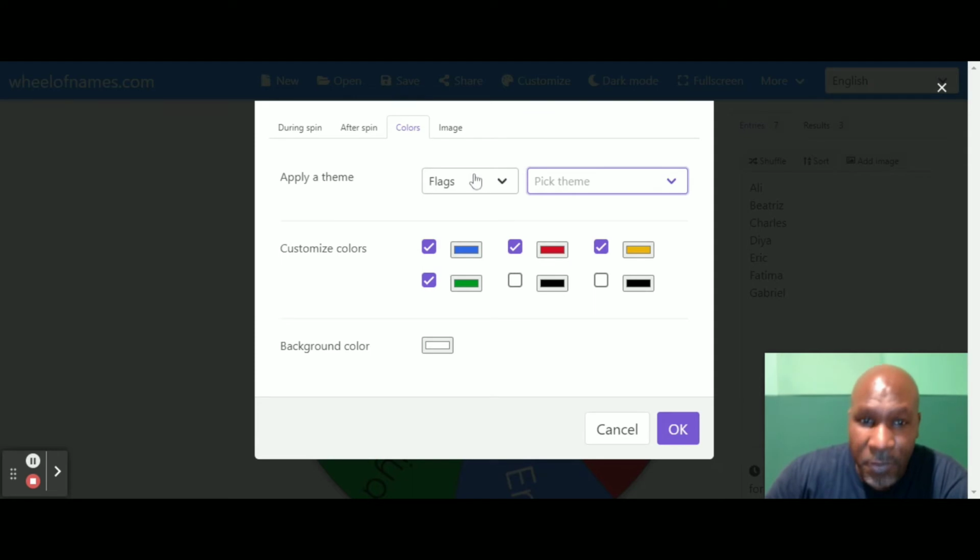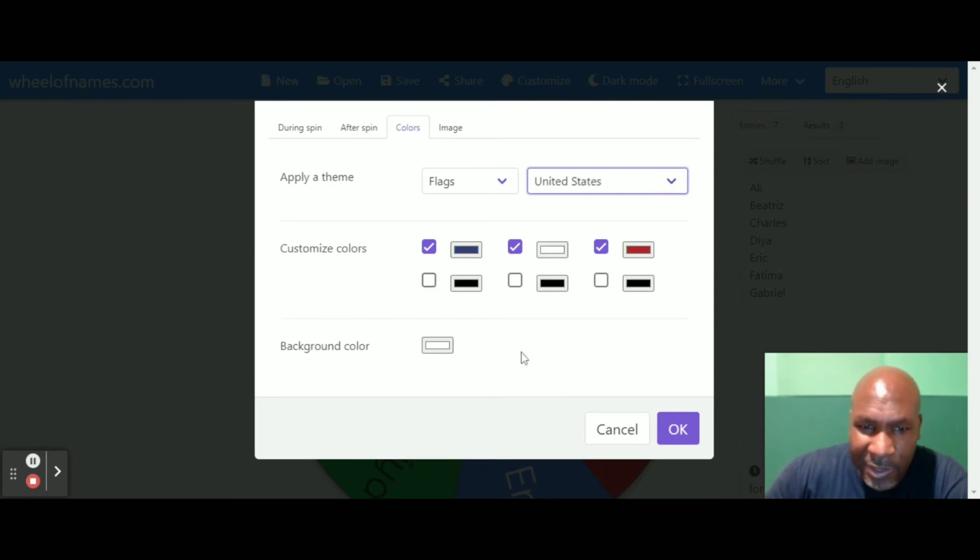That's correct. So once you pick a theme, in this case, I just picked flags real quick. Let me put on default there. Well, once you apply a theme, once you pick on this first list, again, I'm going to hit on flags. And then you're able to pick a theme. So you can pick one of these as a theme.